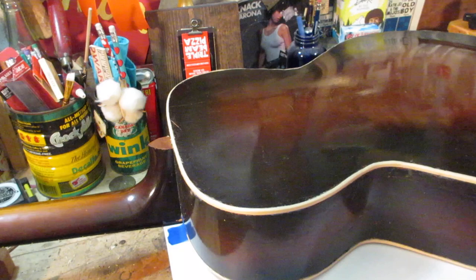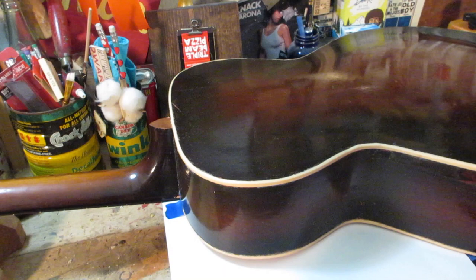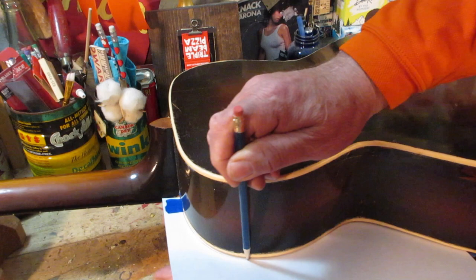Okay, I have turned the guitar over. If you can't tell that, maybe it's time to lay off the weed a little bit, son. But I've got a rocket science pencil. We're going to check the camera angle here and move this so you can see. I'm going to take this pencil, I'm going to hold this, and I'm going to go around the base of the body like this and follow the contour.